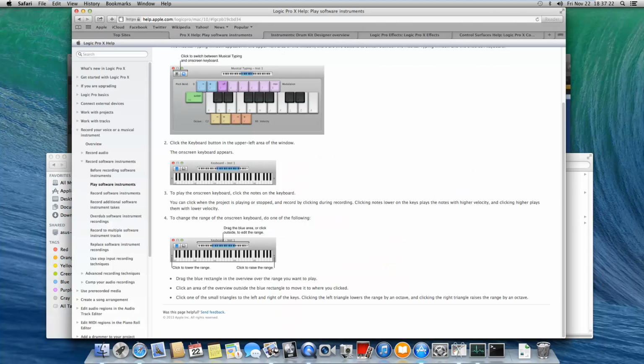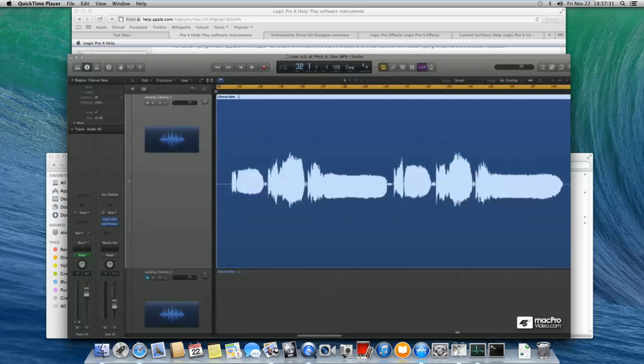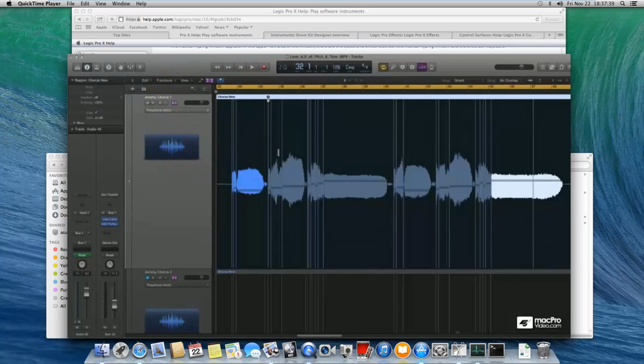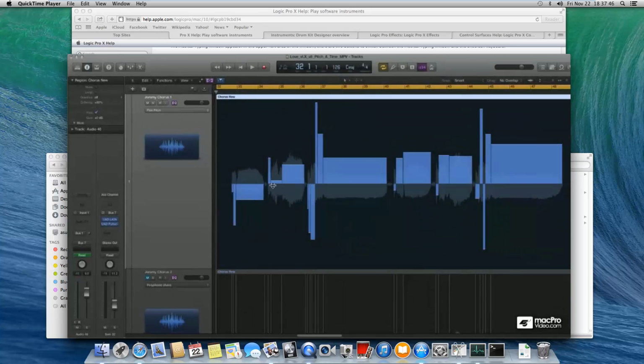Hello, my name's David Earl, and I want to show you a new innovation in Logic Pro X called Flex Pitch. Flex Pitch allows your audio to be pitch perfect, and let's explore how it works. So the first thing we want to do to prepare for Flex Pitch is to turn Flex Mode on. When we turn Flex Mode on, Logic's going to detect the transients in the audio. But when we turn on Flex Pitch, it's also going to select the pitches. These are notes, the different notes that the singer is singing, and Logic's interpretation of how off the notes are in terms of pitch.